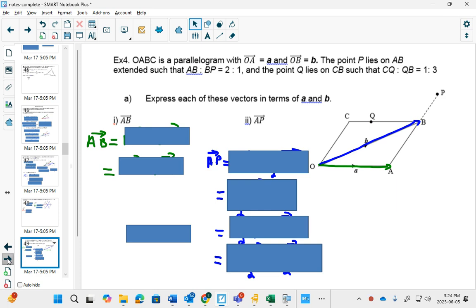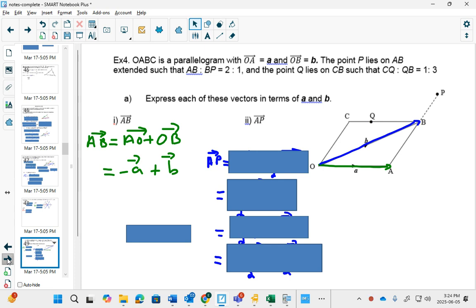First of all, if you wanted to go from A to B, that looks really simple for telling my robot. I just say, hey robot, go back to O. So go A to O and then O to B, so that'll be negative A plus B. My robot would make it there, no problem.